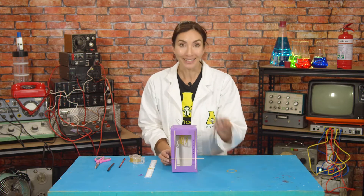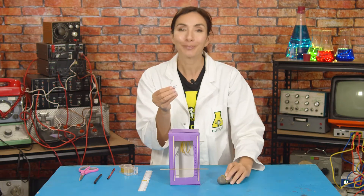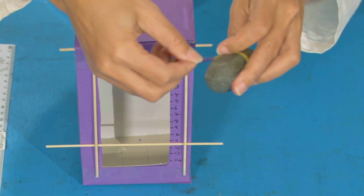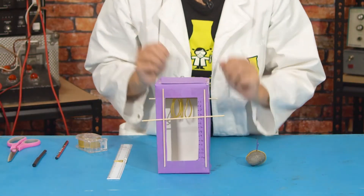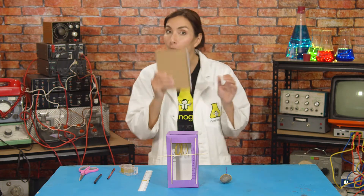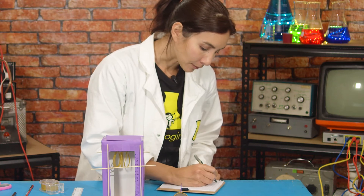Now we need to find something heavy to weigh — I have a rock. Tie an elastic band around your rock to make it easier to lift. Unfold a paper clip to make a hook, put it underneath your rubber bands and follow it around so it goes into the centre. Don't put the weight in the box yet — we need to start with a baseline. Stand the box on its end and move the cross skewer in line with the bottom of the elastic band. Mine says four and a half — write that down in your notebook. So with no weight, it's four and a half centimeters.